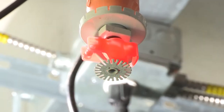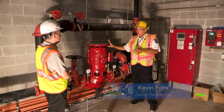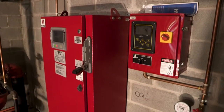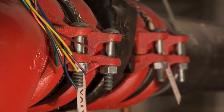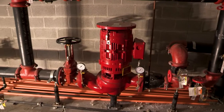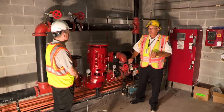In the inspection process — and I'll draw on the plan review process as part of the system too — all fire pumps are not on a shelf. They are specifically made to support the job that they're being designed to do; everyone is built parts and pieces one at a time for the job. As we do the plan review, we see what the sprinkler designer and engineer are doing and verify that what he is proposing is code compliant. Then we get into the inspection process — we have to test this fire pump at what's known as churn, which is zero flow; at 100% of its rated capacity; and at 150% of its capacity.